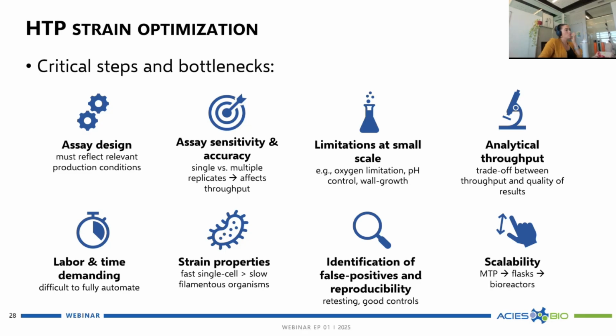Analytical throughput was already mentioned. Of course, this is one of the possible bottlenecks when you really want to do a lot of samples in a short time. You have to develop the methods to have better throughput, and there is a fine balance between quality of data and throughput, and this, of course, needs to be really checked in the setup stage when you prepare for this work.